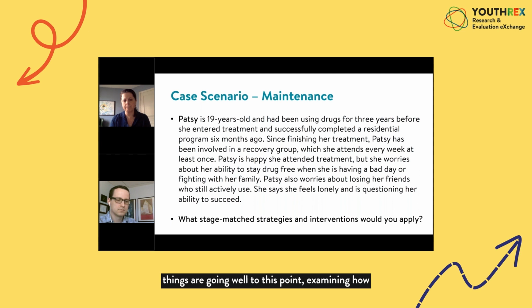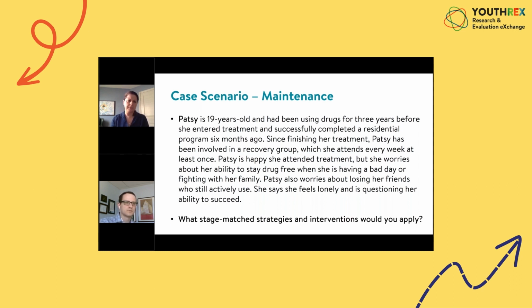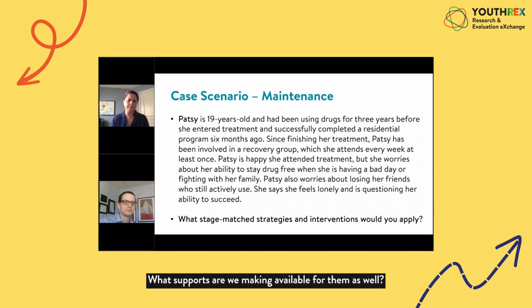To Miles's point, examining how we can help her with those social situations, particularly with her friends. Someone once said to me, friends are the family you choose for yourself. And so how can we create new conditions for her and her friends to be socializing in that are drug-free, that are alcohol-free, but are still fun, that her friends would want to engage with her? Or how can we put her in situations where she's making new friends, where she can choose new family? As before with some of the other scenarios, if there's close proximity between her and her biological family, and that has the ability to potentially stress her out, what supports are we making available for them as well while all of this is happening?